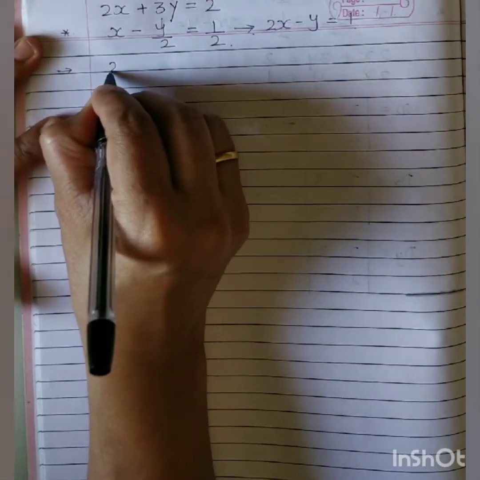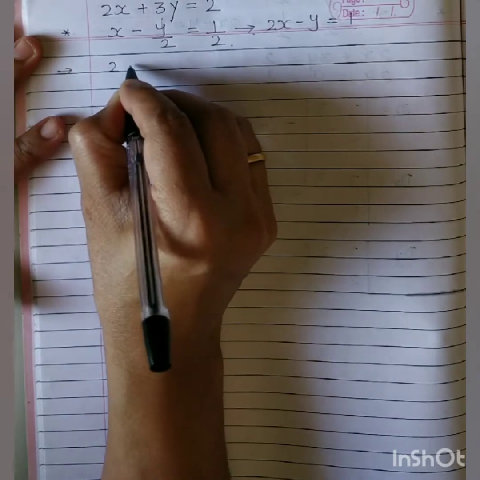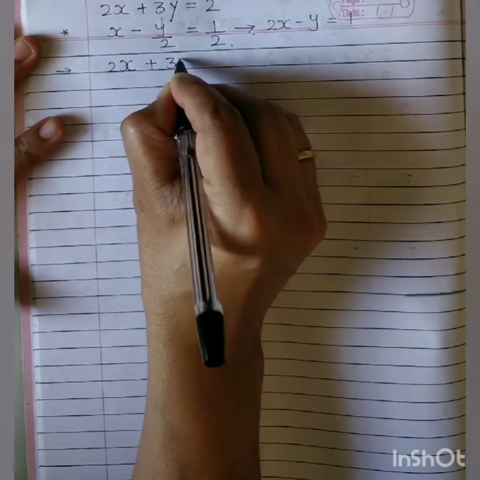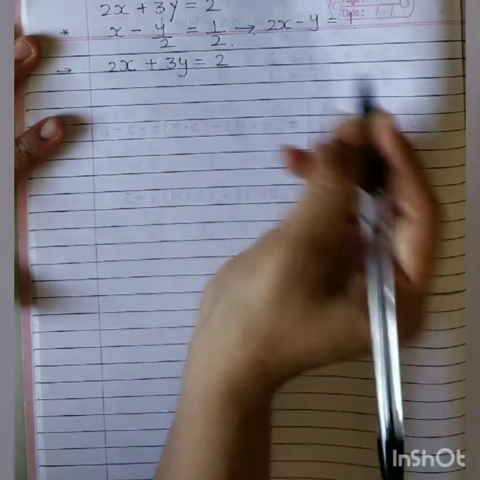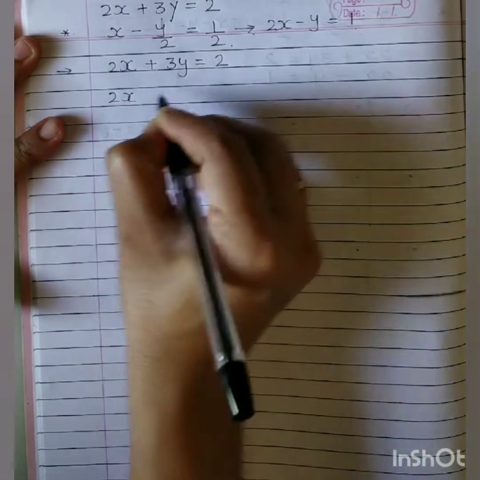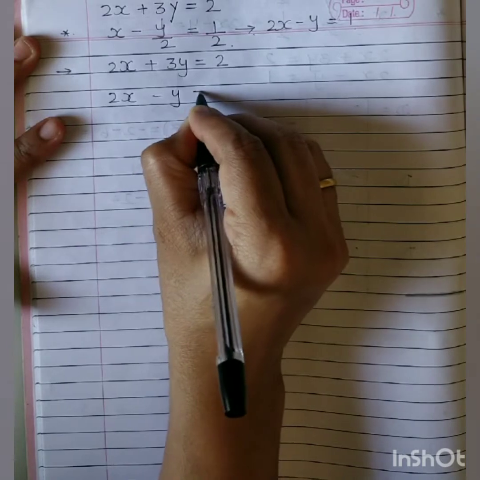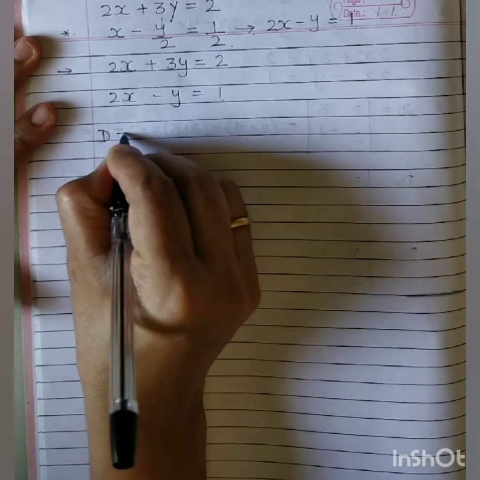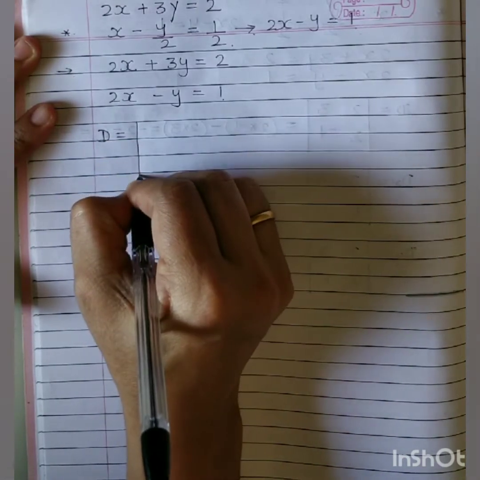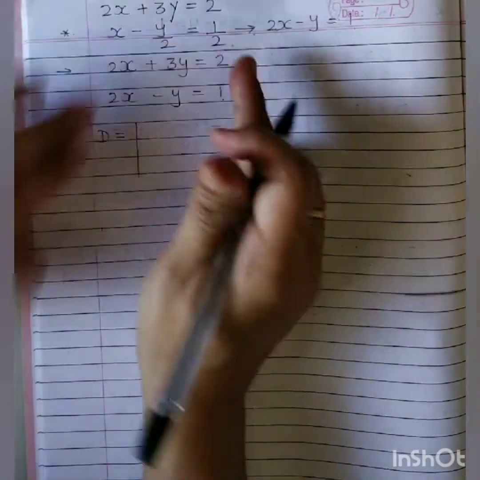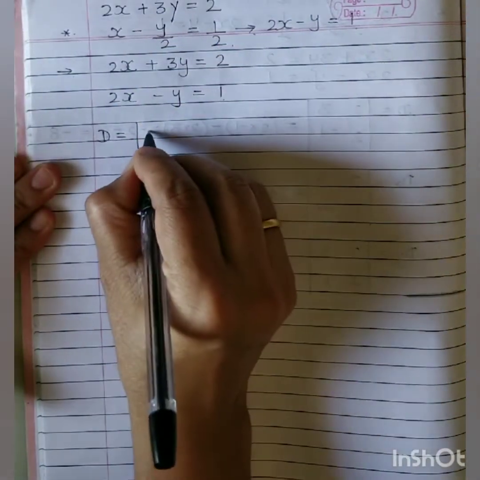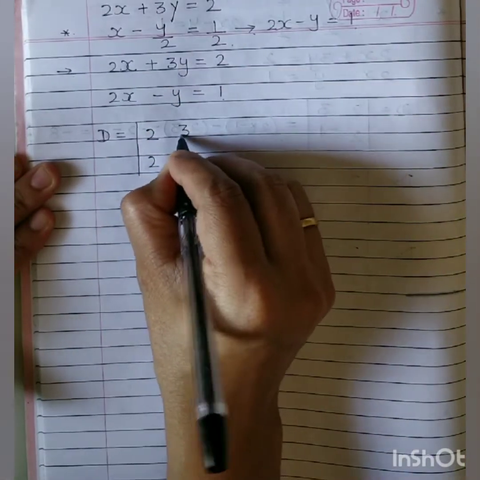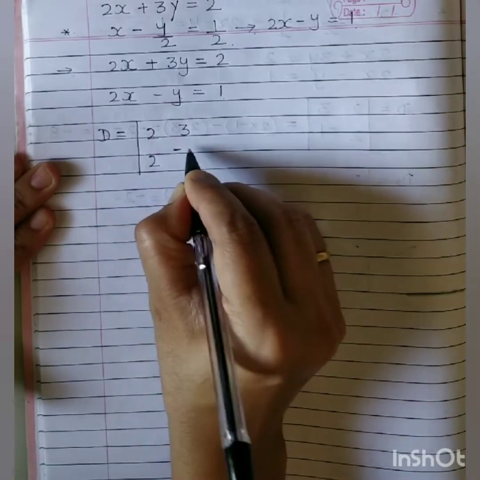Now first step, write them down into a1x plus b1y is equal to c1 format, one below the other. 2x plus 3y equals 2, equation 1. 2x minus y is equal to 1. Now frame the first determinant d. What are we going to do? Hide the constant terms here. So the two columns you have got are 2 upon 2 and this is 3. What is the coefficient of y here? It is minus 1.